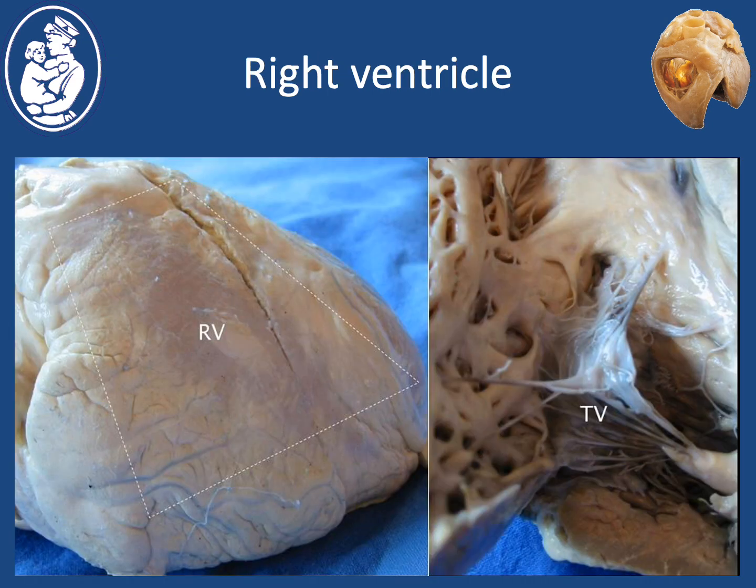The panel on the left shows the anterior surface of the right ventricle, and we can see the trapezoidal shape outlined by the AV groove to the right, the acute margin inferiorly, the septum and anterior wall to the left, and the pulmonary valve superiorly. Opening the right ventricle shows numerous coarse muscle bundles or trabeculations within the body of the right ventricle.